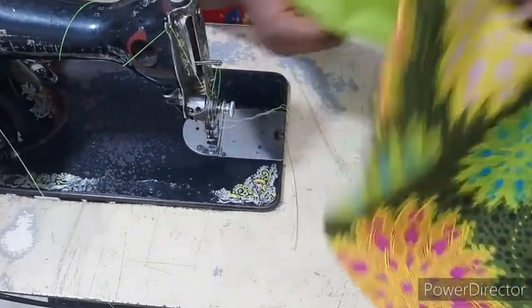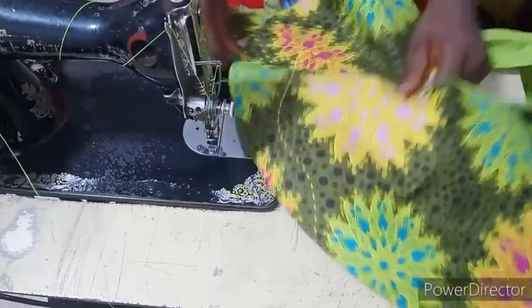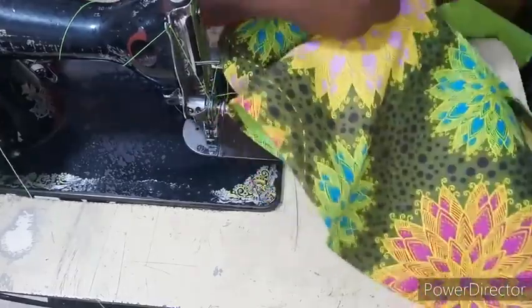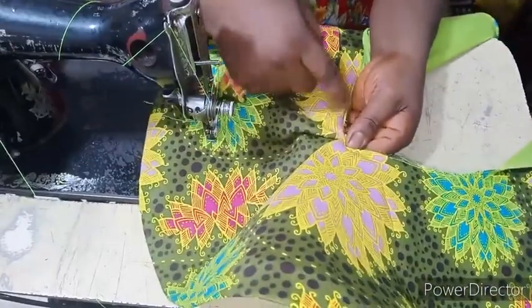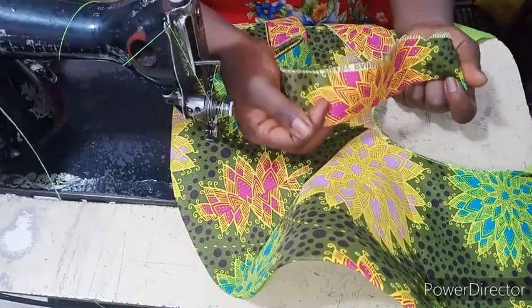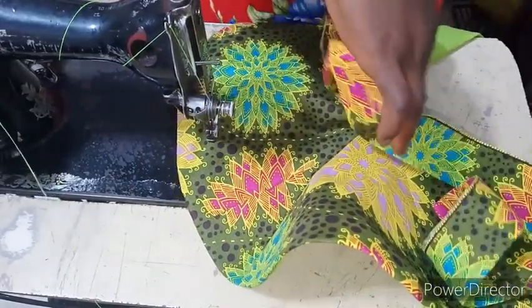So my middle point is the place I pleated already, so I don't need to start locating it. I already know my middle point. So here is my middle point. Here is my middle point. So I'll choose the side that will be the right side. So right side facing each other like this.